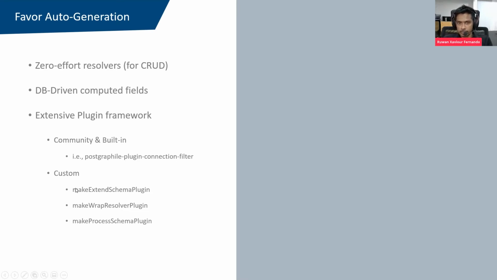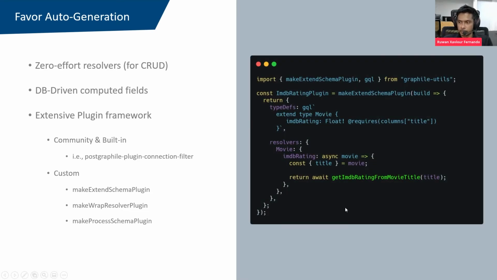For example, if I take this extend schema plugin option, what I'm showing is how the existing movies GraphQL schema can be extended to have an IMDb rating, for example.